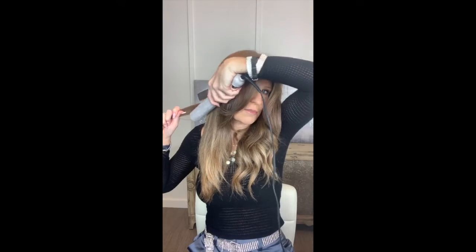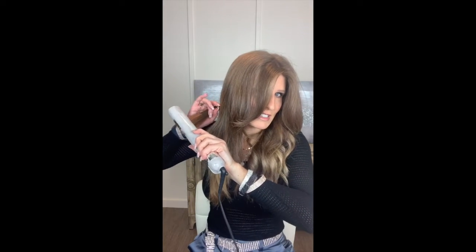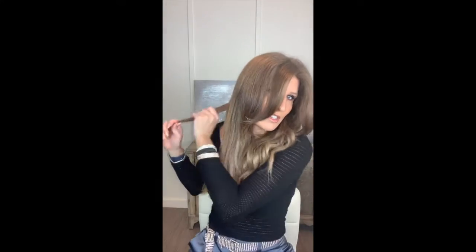The reason I'm doing that is because I don't like to have to go over my head, and I don't like to not get curl up high enough, so I'm just going to rotate the curl like it would be continued from the other side. This just makes it easier, and it doesn't matter because this curl now fits in on this side. See, it curls away from the face, so you can't really tell the difference. So I like to cheat these underneath curls, and it just makes your life easier. So take the right side technique, what you'd normally do here, and do it here.